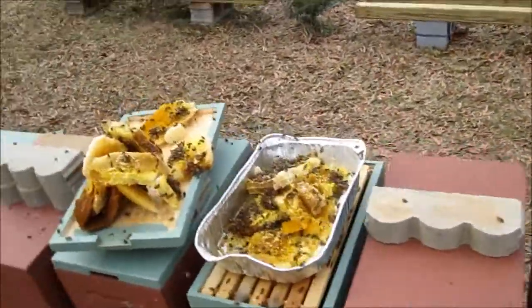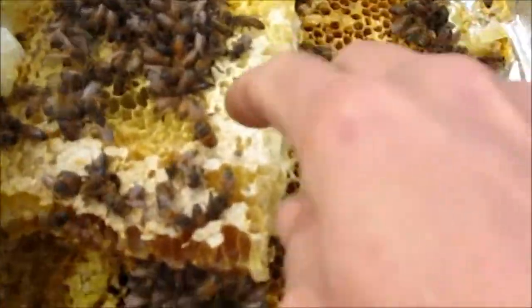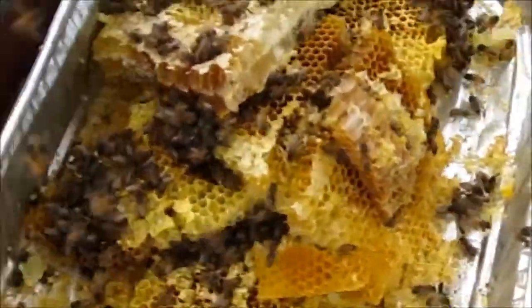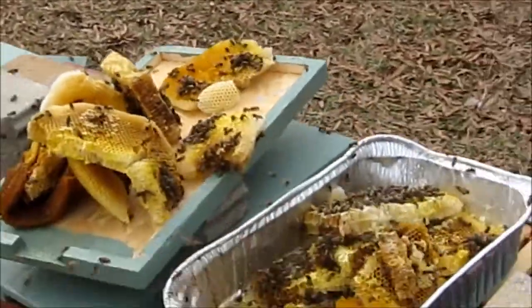Why not take a little more boring video here? See, I got a couple bees right here cleaning up some scrap undrawn comb I cut out. It had a little sugar cap in it. Just messing with them, trying to get them to clean it today. We still gonna have a pretty weekend, so they could get it.